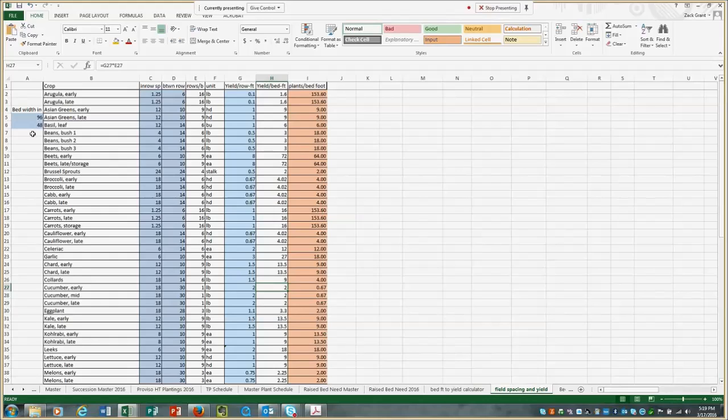At the student farm, all of our beds were 30 inches wide, so that's 2.5 feet. That was a preferred width because they were just really easy to step over. They're really easy to straddle if you're harvesting that way. Whereas a 4 foot wide bed is actually a little bit more difficult to straddle or reach across.